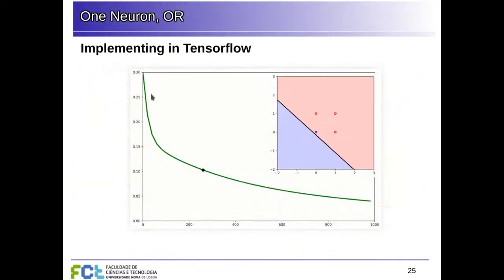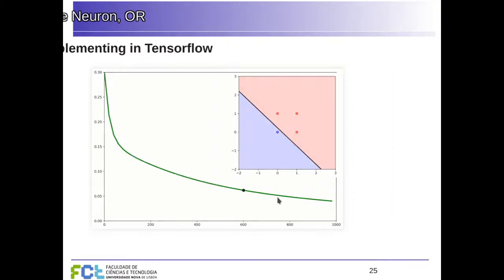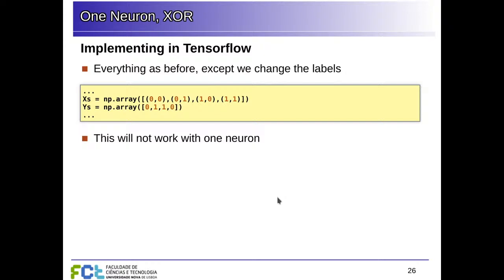So this is the result. We need a lot more epochs this time because we only have 4 examples in each epoch, but our neuron learns to separate the false from the 3 true values, and it works. Okay, so now let's move on to the exclusive OR function. The difference is that for true or exclusive OR true, the result is now false instead of true.